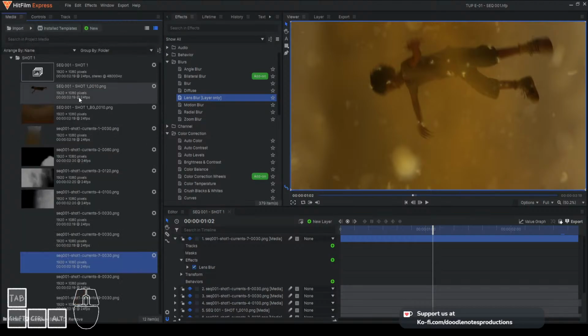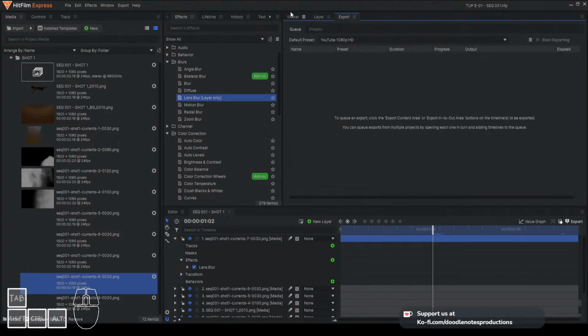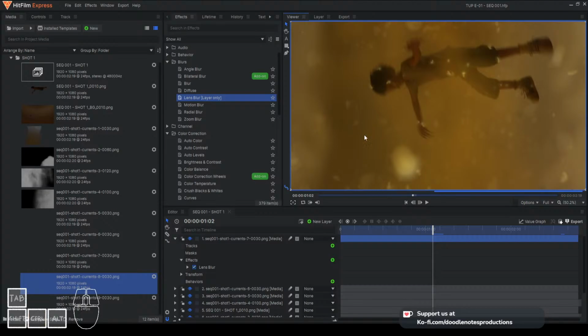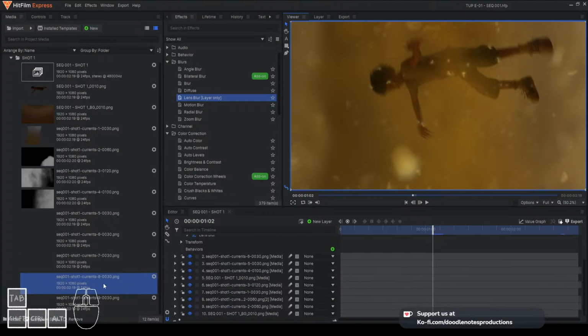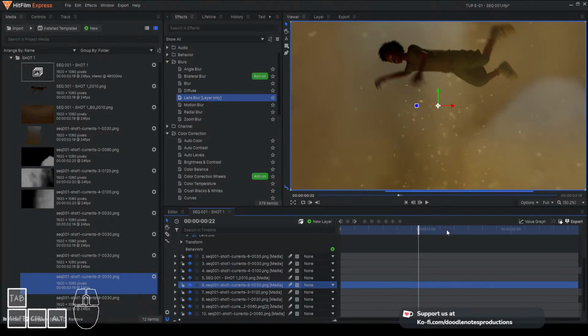Now for the next one. What is this? I'm going to have to use the trimmer here. This is a background particle right here. So I'm gonna close this panel. Thank you. Go back to viewer. I'm gonna save that, and I'm gonna put this layer, the currents 8, below the Gregor layer. I'm gonna set it to blend, I mean screen. That's the color blend mode. And there you go.